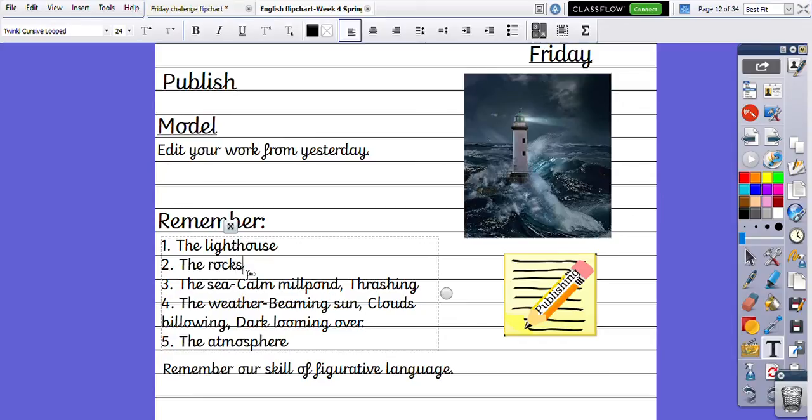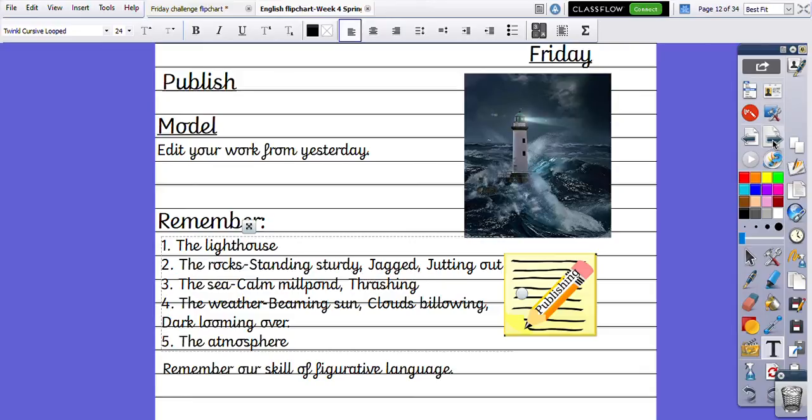The rocks here would be standing sturdy if you are describing the peaceful scene. However, the rocks might be quite violent and maybe foreshadowing that something bad could happen in terms of jagged rocks we could have. They might be jutting out, so we're making the imagery that they are dangerous. However, in the peaceful scene, they are just standing sturdy. They're not dangerous, they aren't a threat to any sailors, they are just there, sturdy and strong.